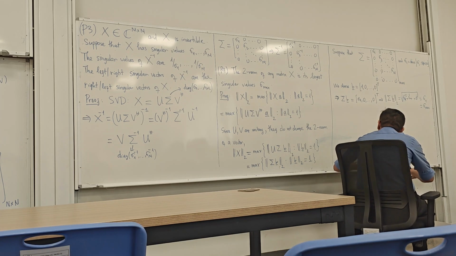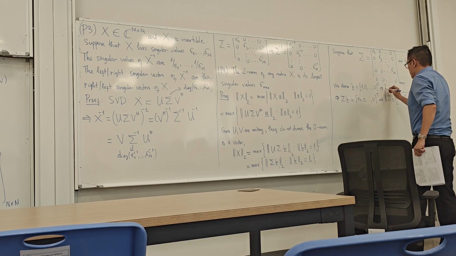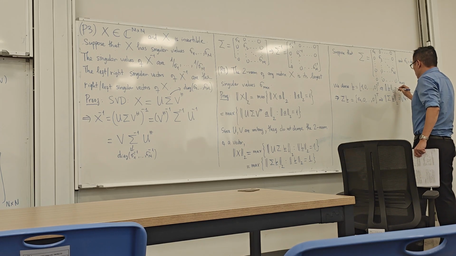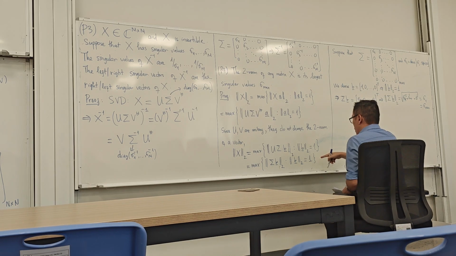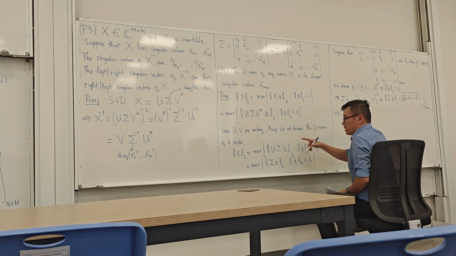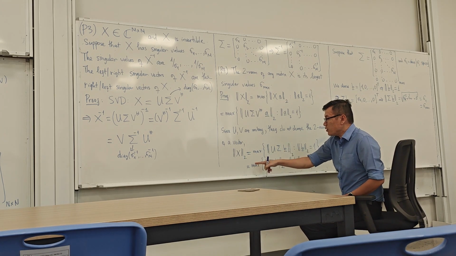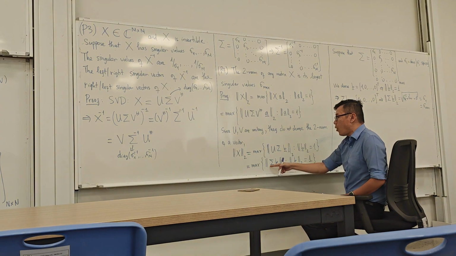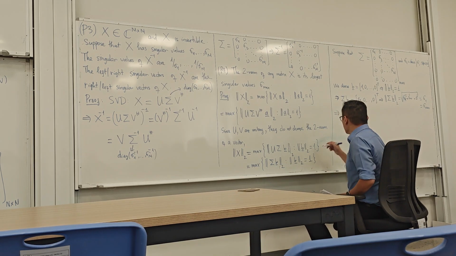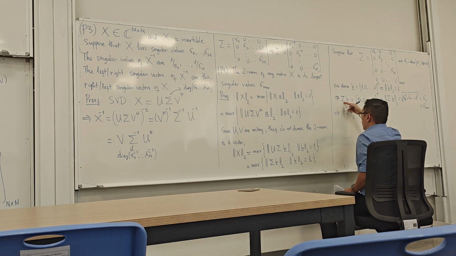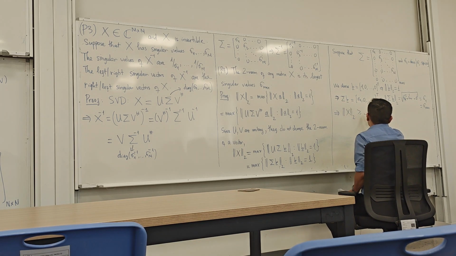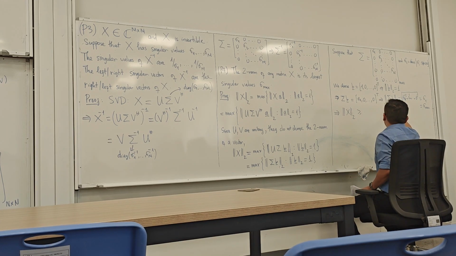Okay, and remember here, we have the L2 norm of b equal to 1. Therefore, according to this, we have the following. Because the L2 norm is the max, it must be greater than or equal to this for all b. Therefore, the L2 norm of x must be greater than or equal to the L2 norm of this b, must be greater than or equal to sigma 1, sigma max.